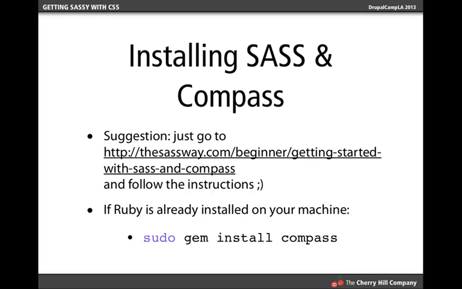Installing Sass and Compass: both of us would just recommend getting them together — don't start with just Sass. Do Sass and Compass together and it'll be a lifesaver. It's actually really pretty easy. You just open up your terminal or command line tool. If Ruby is already on your system, you just type 'sudo gem install compass' and let it do its thing. It'll tell you that it's installing the different things needed. The sudo is there because if you're on Mac OS X or Linux, you'll probably need to sudo that. If you're on Mac OS X, you'll have Ruby already. If you're on Windows, you might need to install it.